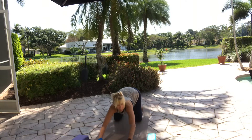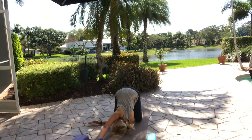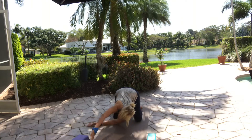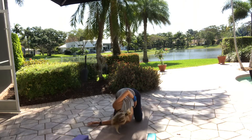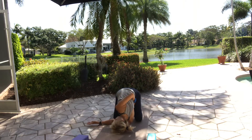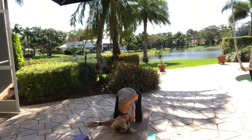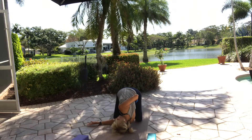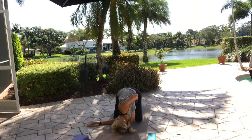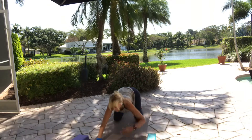Take your left arm behind your back and bind it. Release the bind, both arms out — puppy dog pose. Take your left arm under, rotate the back side of your head to the floor. Take your right arm behind you — twist. Inhale back to center, both arms out, chin and chest down.